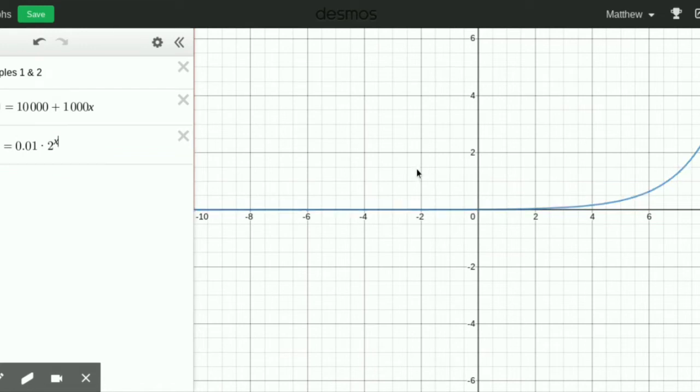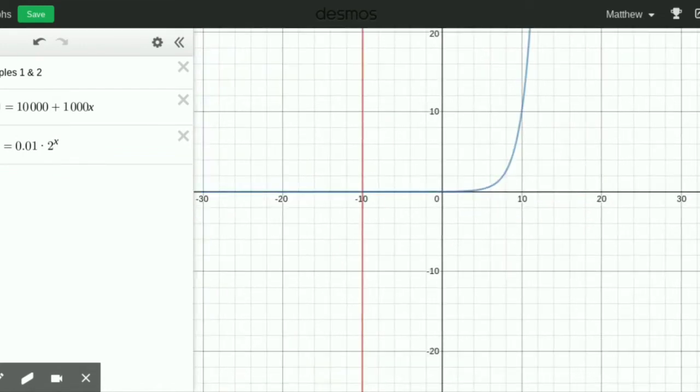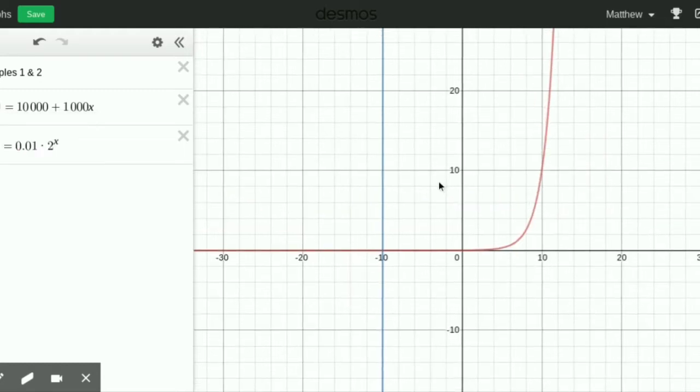And so we can see here, I think I reversed those from when I drew this on the board earlier, so let's switch those colors. You can see here that this almost looks vertical, but it's just because it has such a steep slope at 1,000, and you can see that our scale is equal on the x and y axis. But since these functions are growing so quickly, I'd really like to shrink this y-axis, and I want to leave the x-axis alone.